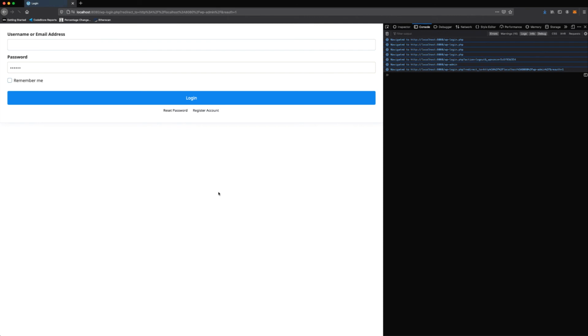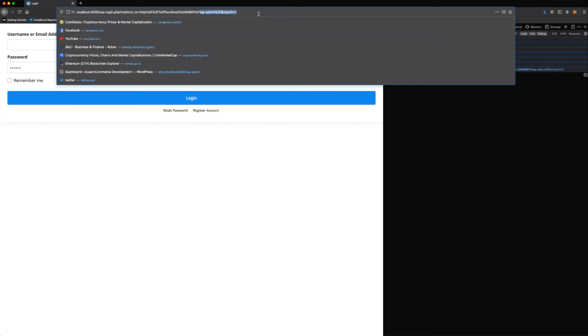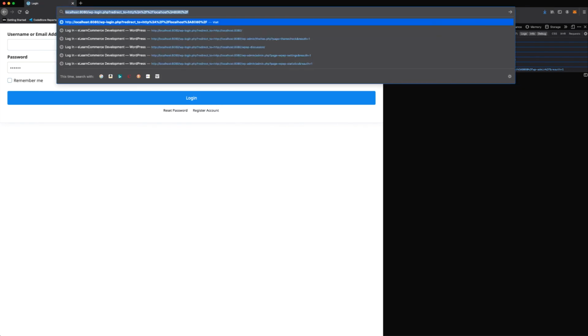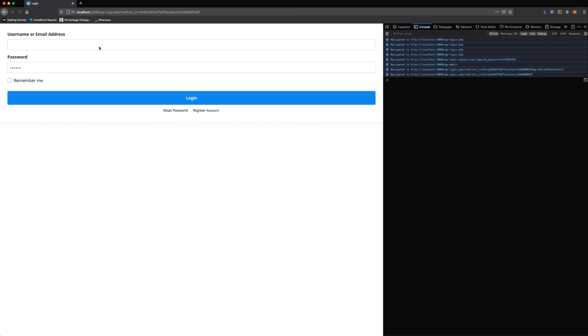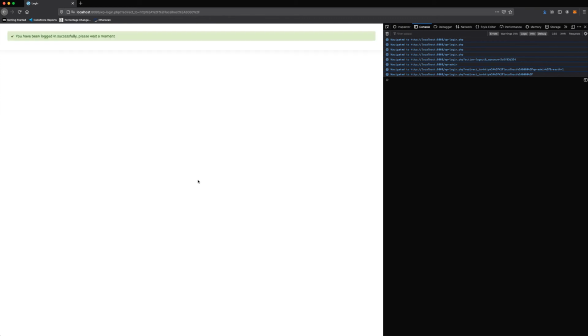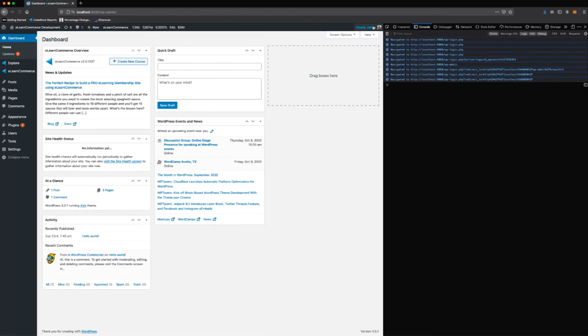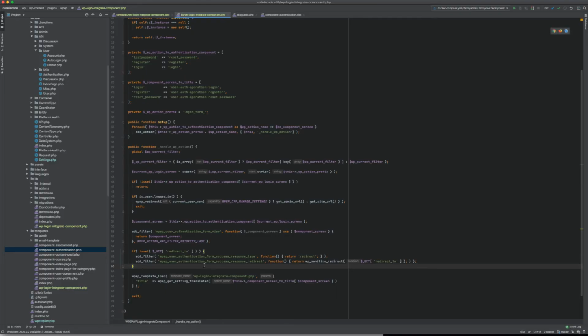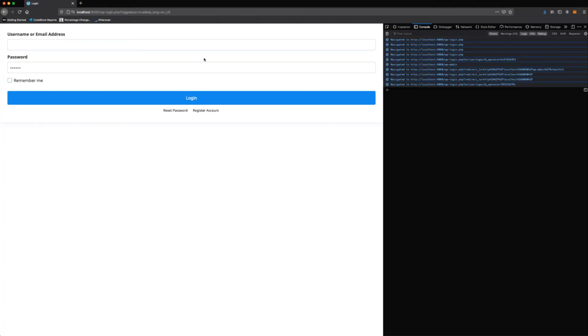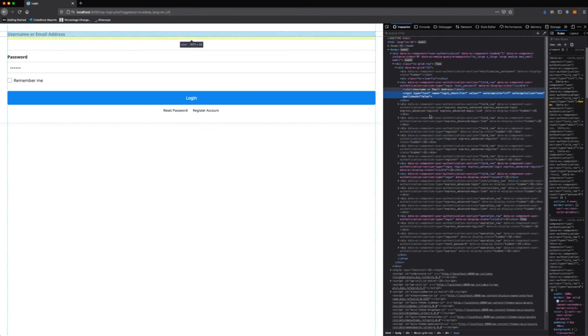So the way I can check it is by not going to the admin. So I put that link there, and normally this would have taken me to the admin, and now it should take me to the front end when I log in. Yeah, but it's not working. So we log out. Clearly something in here doesn't go to the component as it should be.